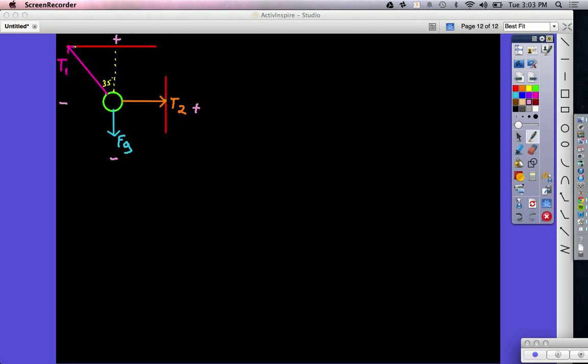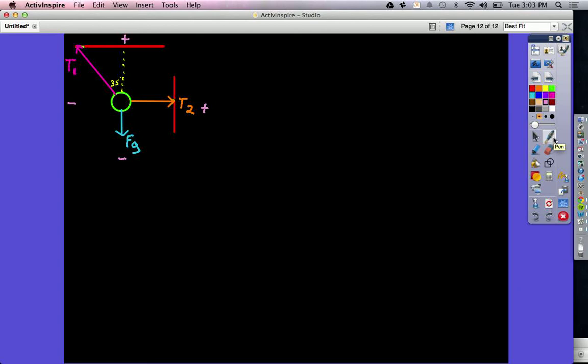We're going to be solving for tension 1 and tension 2 on this hanging object whose mass is 8 kilograms. Step 1 of solving any forces problem is we have to draw all of the forces on it. We've got T2 here, T1 is there, and the force of gravity. Step 2 is positives and negatives. Positive up, positive right, down and left are negative.